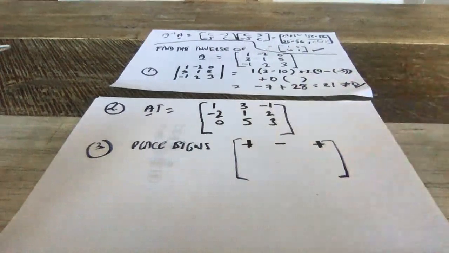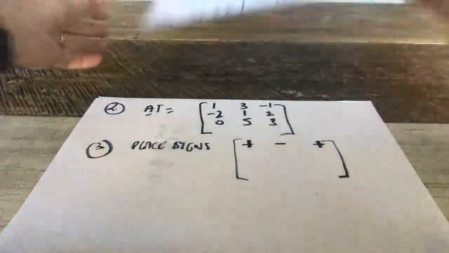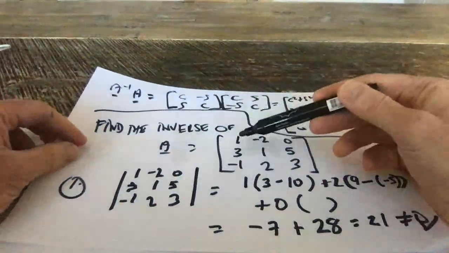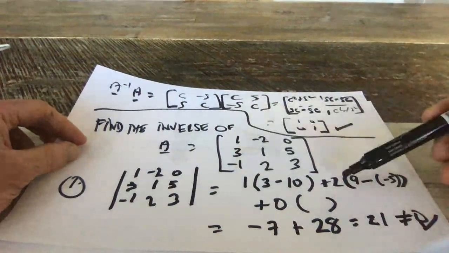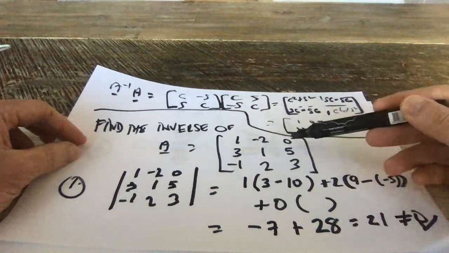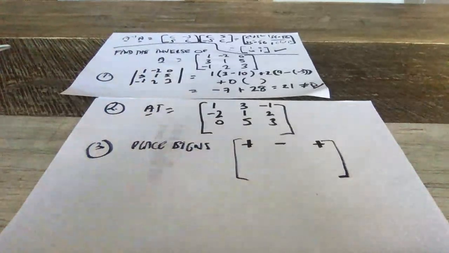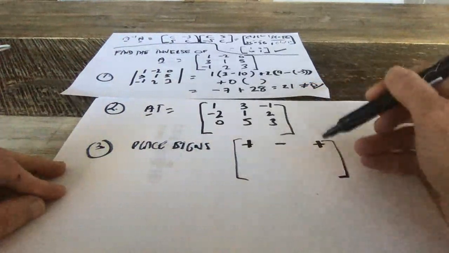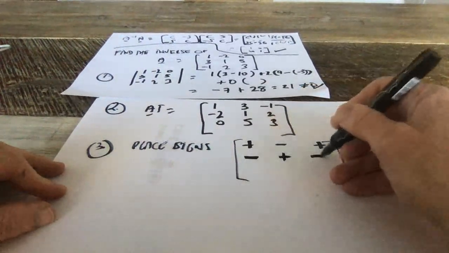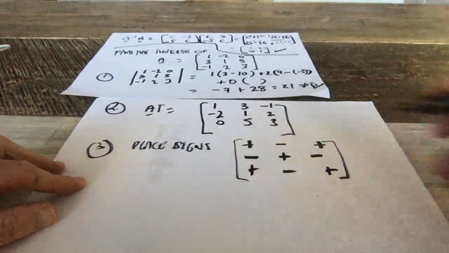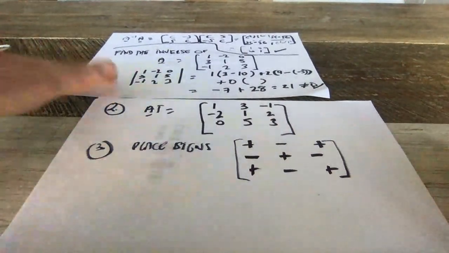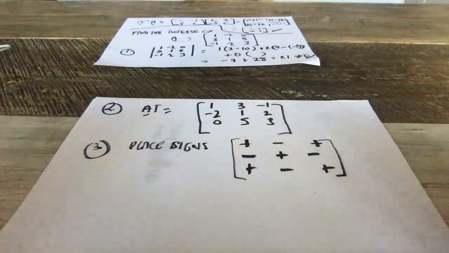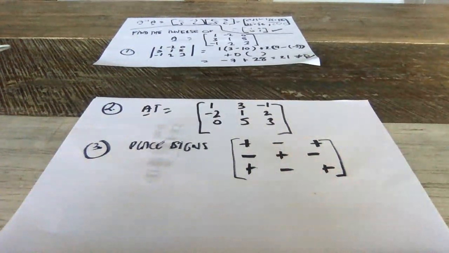So we've seen this before. We've seen this when we were looking at the determinant. Remember? So we wrote down the first element here, we changed the sign, so we got minus 2 to get plus 2 here, and the third element was 0, so we didn't do anything to that because it was 0. But that's essentially what happens. And then, guys, it alternates: plus, minus, plus, minus, plus, minus, plus. I know, I didn't make this up. I'm just telling you what the news is. Okay? So we're going to be using the place signs here.